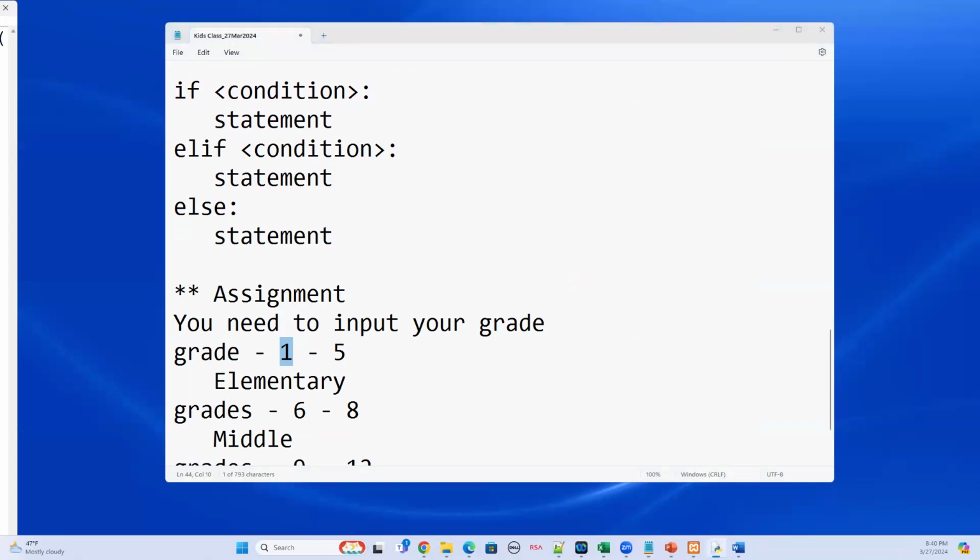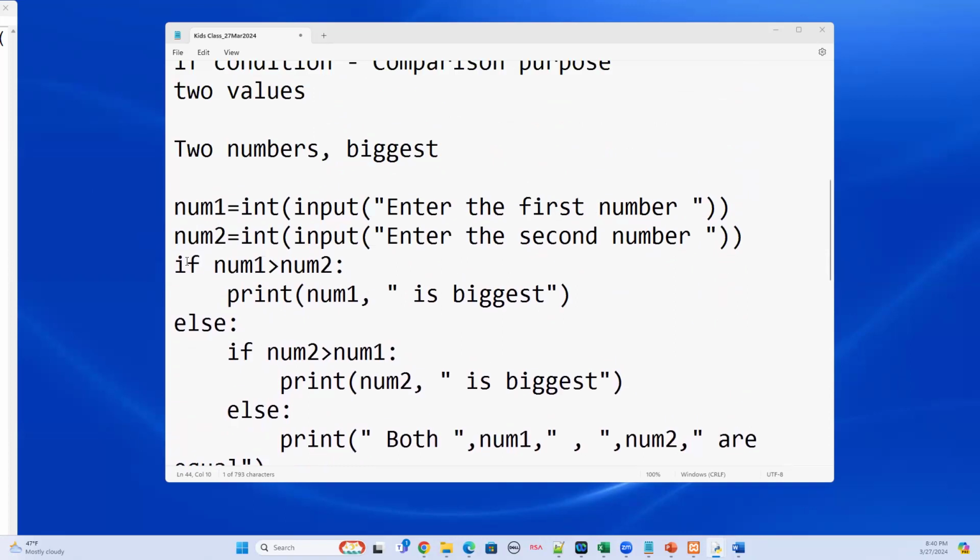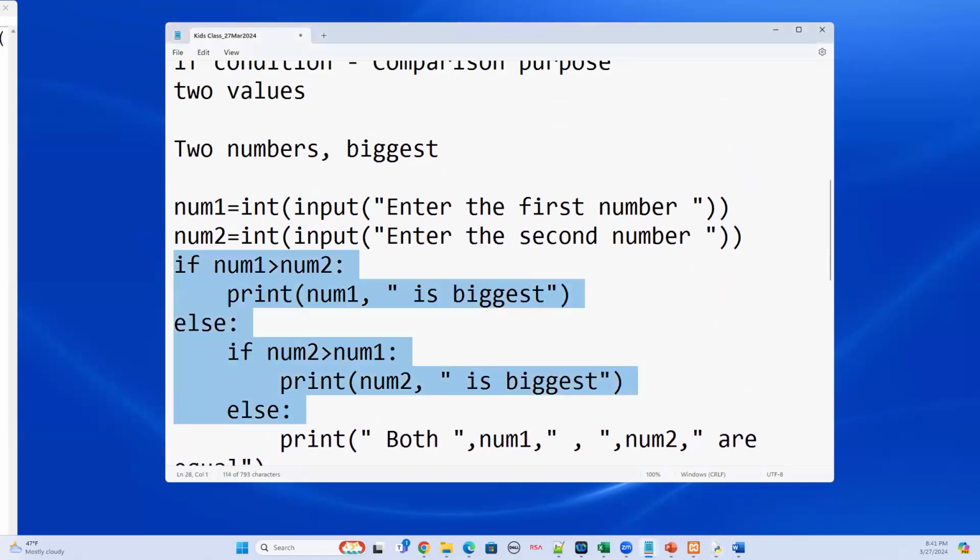Wait, do we write it like if 1 greater than 5? You start writing, I'll tell you the condition here. So are we supposed to put this code into IDLE? Yes, ideally you need to write that. Like if number 1 is greater than number 2, print yes.